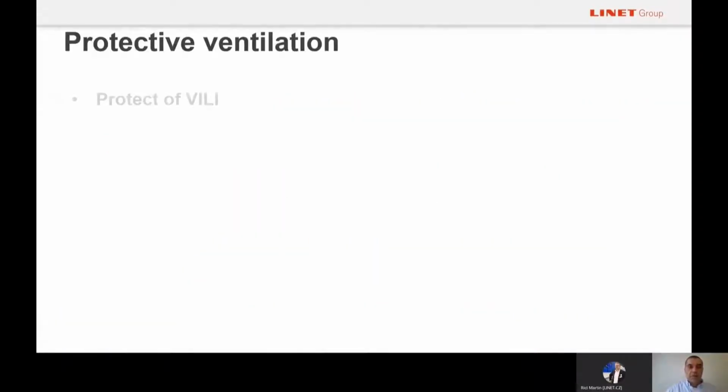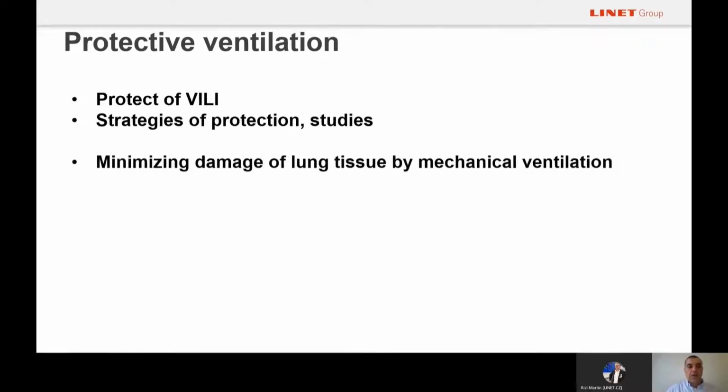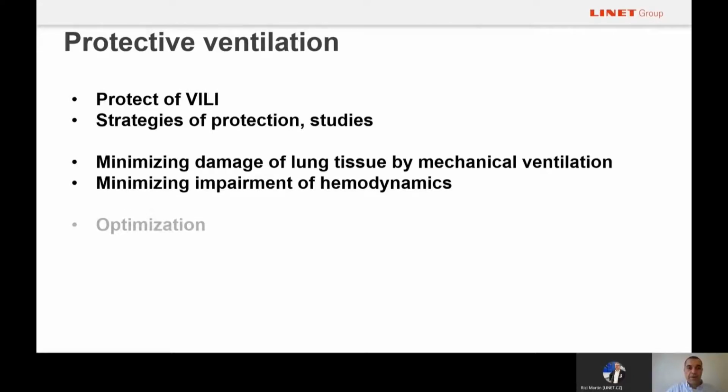So what is protective ventilation? We have to protect from ventilator-induced lung injury. We will talk about some strategies of protection, some studies. We have to minimize damage of the lung tissue by mechanical ventilation, but also we have to minimize the impairment of hemodynamics. But this is another story, and we have no long time for that today.